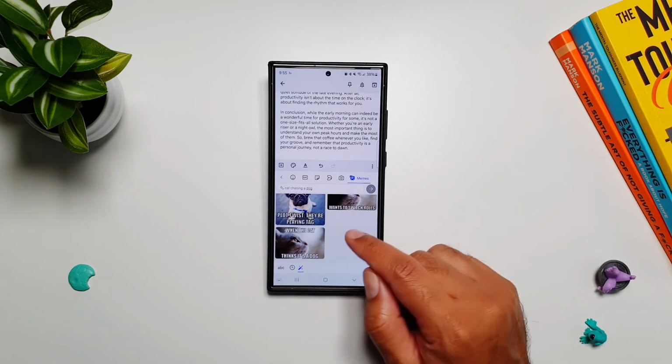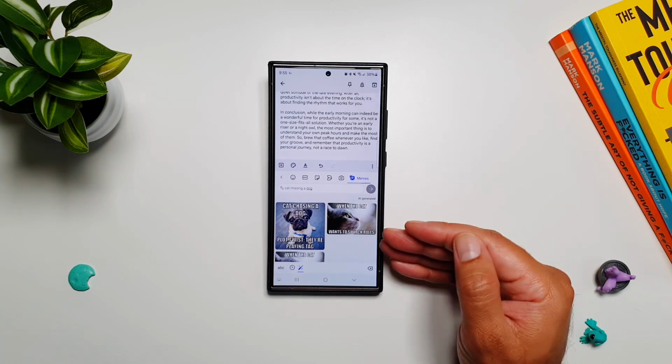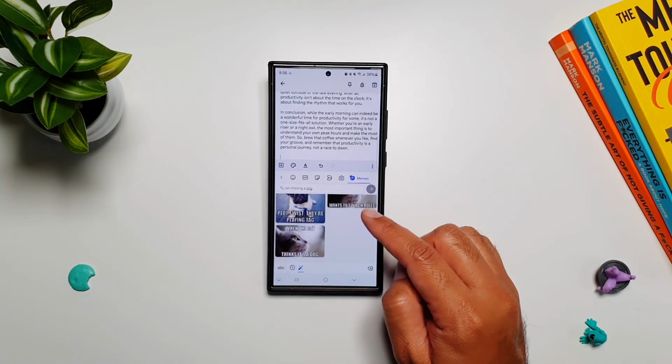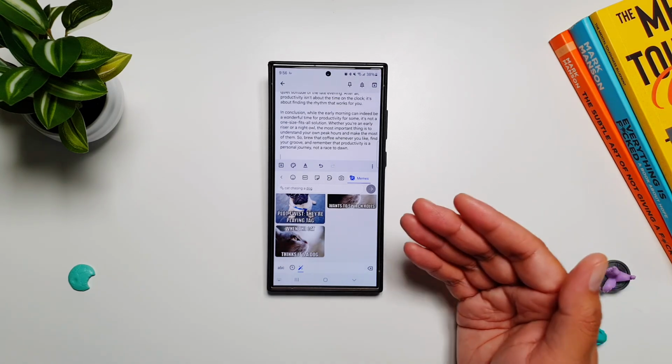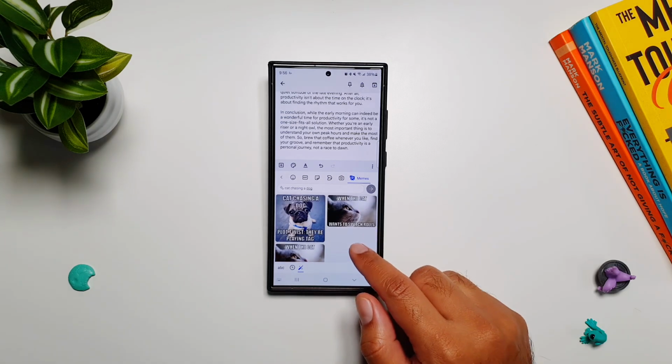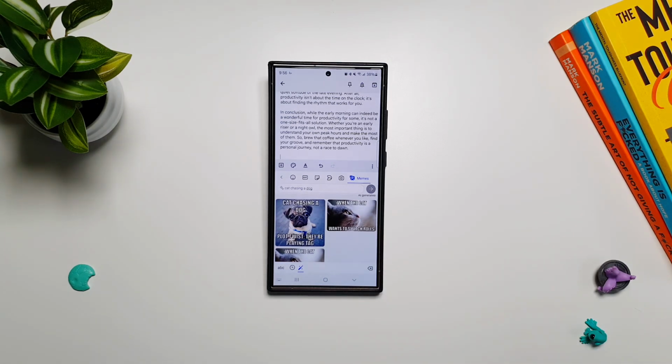So there you go. I added a prompt and it has come back with memes. Now you can play with this. Obviously, I didn't get any better ideas right now, but you can create memes using just AI and it will come up with something, it will add text to it, and it can be really helpful in times when you want a really specific particular meme.